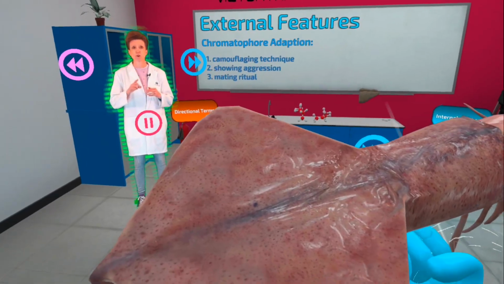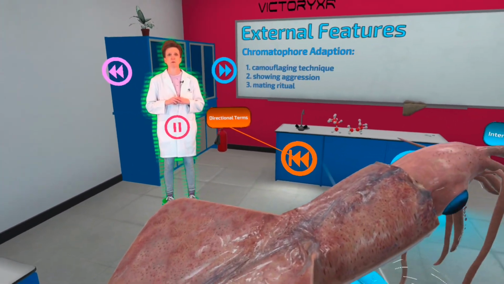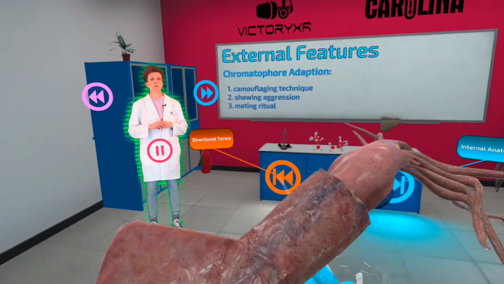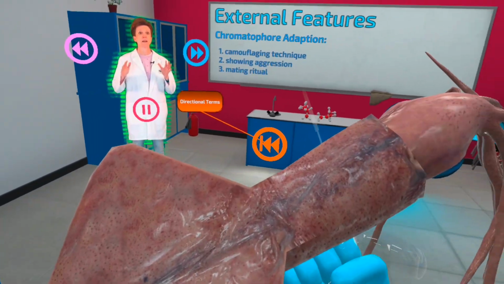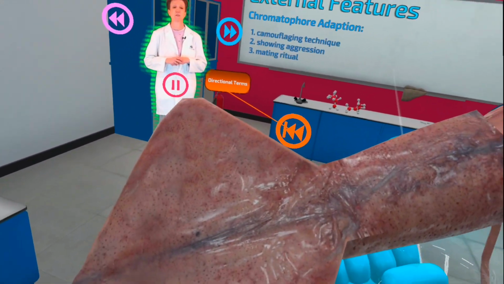Yes, it is. That looks a bit like spam. Use your hand lens to get a closer view of the mantle. It looks a bit like spam. Are all of the chromatophores the same? No, they're all different. They vary in size and density both on an individual squid and amongst the species. Go ahead and lay the squid back down.